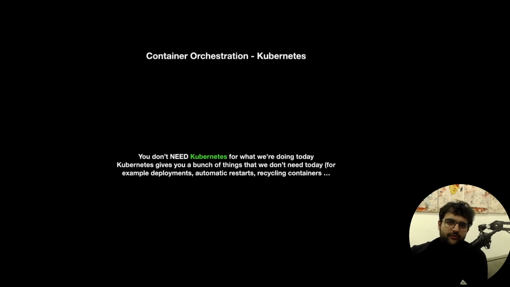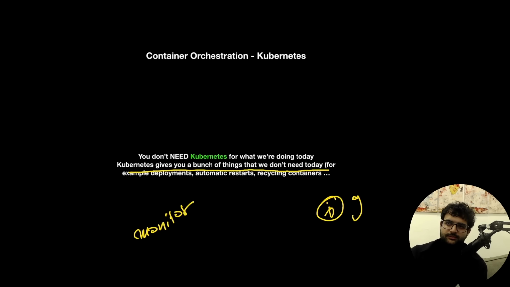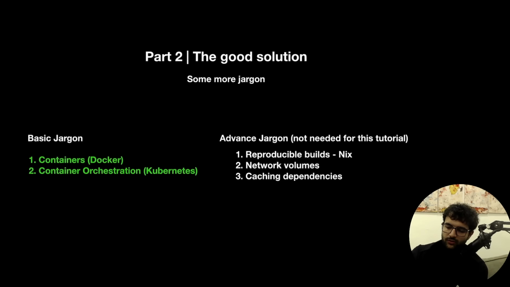You can use any. We're using Kubernetes, probably the most fancy one. Kubernetes gives you a bunch of things that we don't need today. Kubernetes is not just start these, Kubernetes is also monitor these. If I told you to create a pod and it went down, Kubernetes can also restart the pods. We're sort of using that today, but basically Kubernetes gives you 10 different things that we're not using today. And if you want a subset of those skills, you can find another container orchestration engine. Kubernetes is probably the best one to go for.